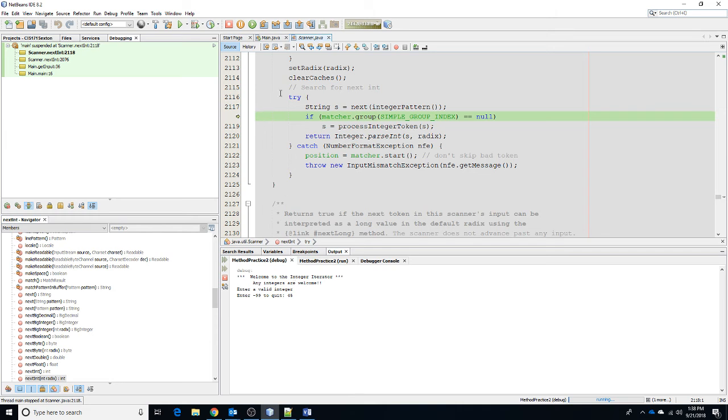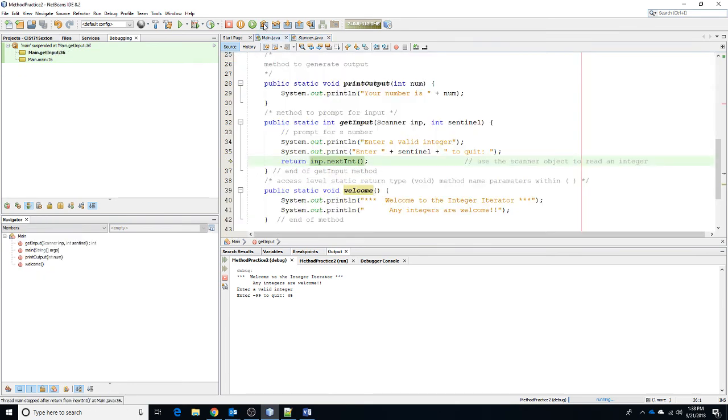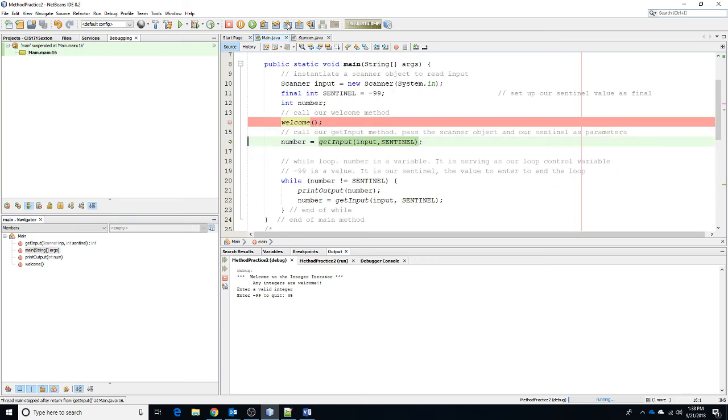Got to type something in there, huh? So I made everything sit and wait for me until I typed, didn't I? So now we are at the point where we're actually ready to return that value. Our call to our scanner was executed, and we did that nextInt method that got the integer I finally typed in. And now we're ready to return that to our caller, which is our main method.